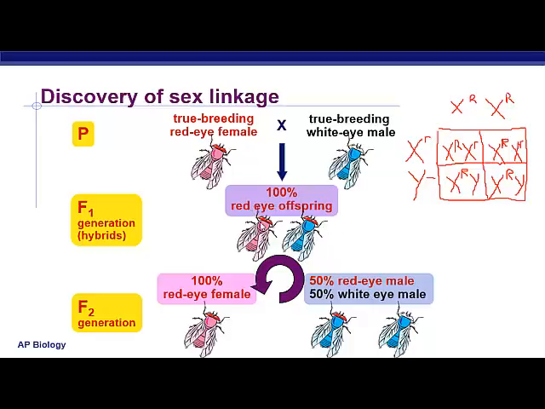Now, they crossed one male and one female from this offspring. So let's do that cross real quick. Do it on your paper. So this would be F2, right? Yeah, we're going to make the F2. So we're going to take 2 from our box that we just made. So a female, and she's now considered a carrier because all the females in the first generation have the little r. And we're going to cross her with one of the guys, and the guys all have red eyes. They're normal.